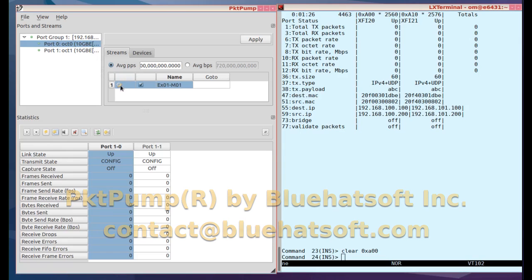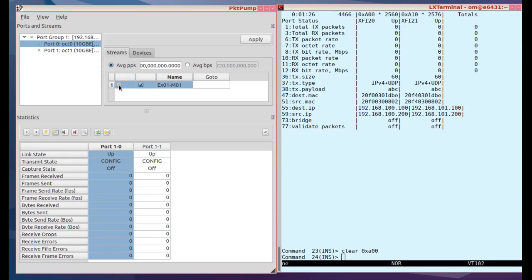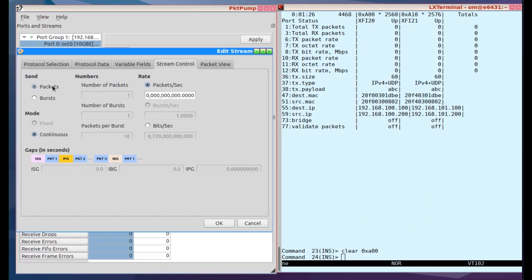The second change is in the stream configuration. For that, double click the gear icon and choose stream control and choose send packets or bursts. It doesn't matter which mode you choose. It could be packets as well as burst. If you have chosen packets, then make sure that you enter a value in the rate column such that the IPG reads 0.